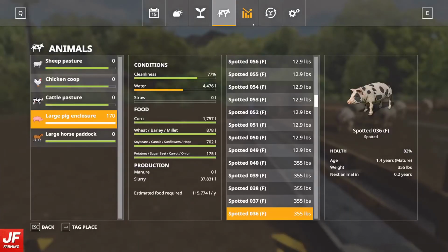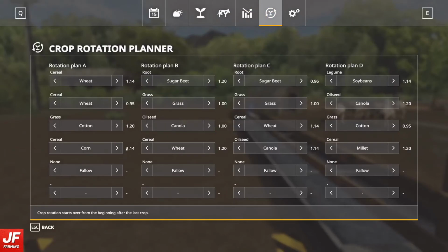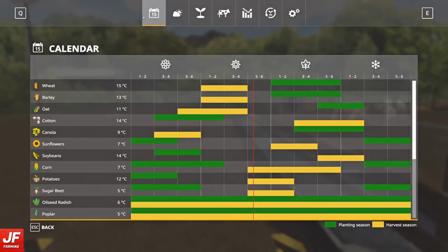Now, next thing we need to look at is, what do we want to put in the cornfield and the millet field? So we've got the wheat and the canola going in. That's going to be for next year. Wheat will go in, canola will go in. Canola can be harvested in spring. That's cool. Because then we could maybe get some corn or soybeans or something in there just in time. The wheat field can't be harvested until here. So if we make that field wheat, it can only change to barley or oats or canola.